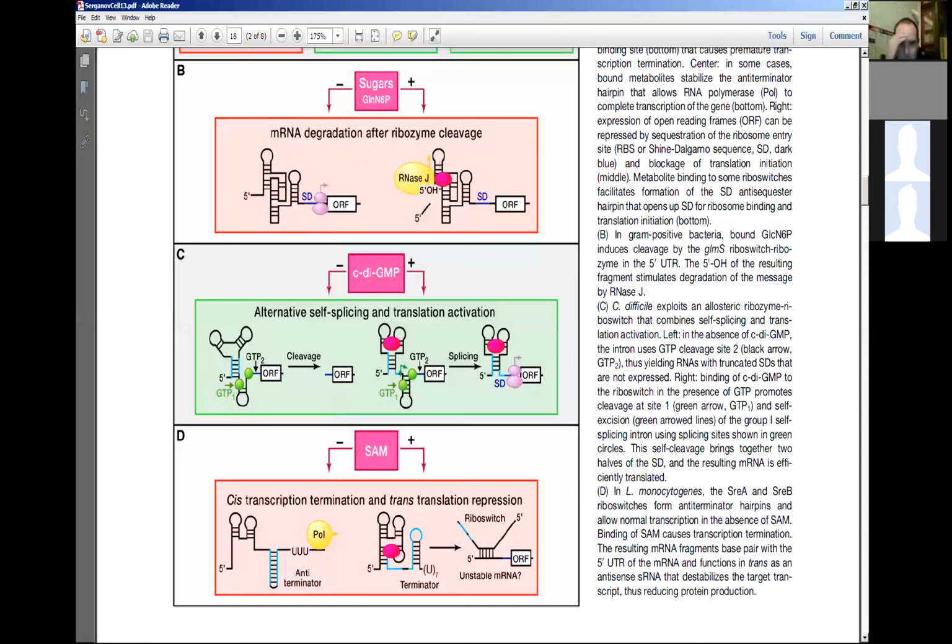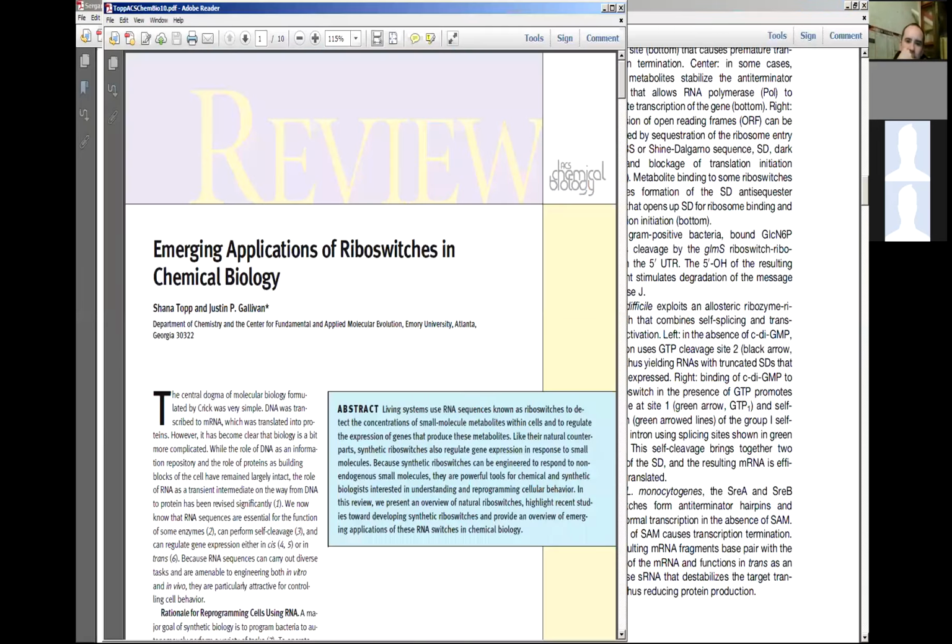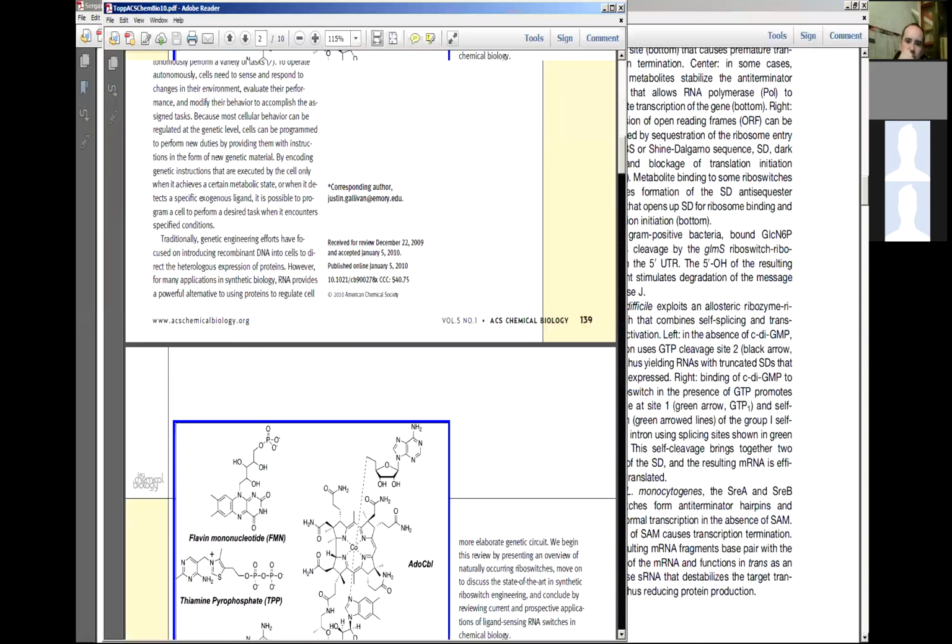I don't think I'm going to get too far into some of these other issues that are mentioned here in this paper. I wanted to mention one of the techniques that has been used to synthetically generate some of these riboswitches. I mentioned in the beginning that people have known for a long time you can use mechanisms like CELEX to generate aptamers, to generate pieces of RNA that bind a specific small molecule of interest. And I think one of the other papers that I have in here has a nice figure on that.